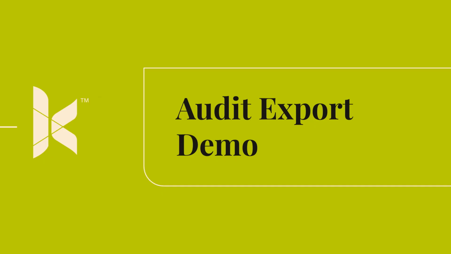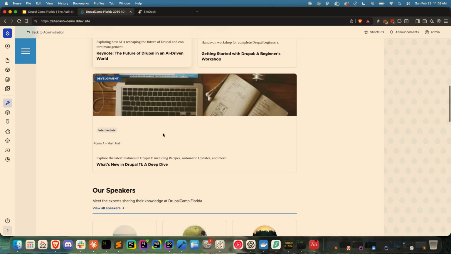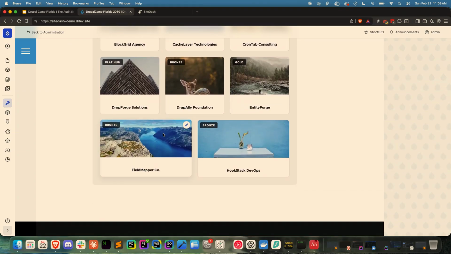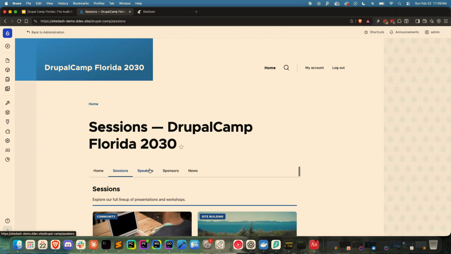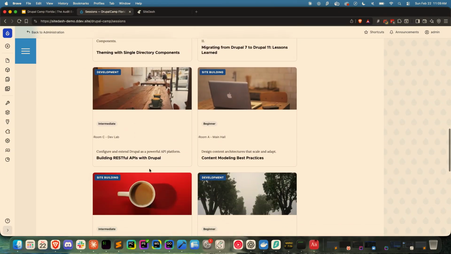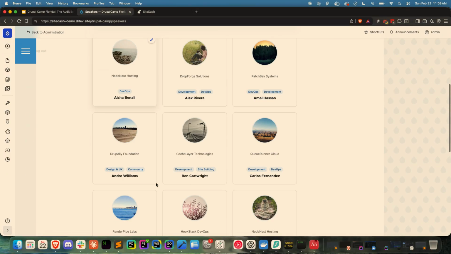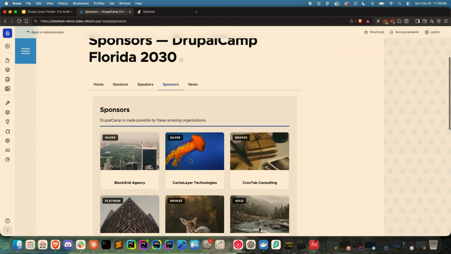So yeah, looking into the demo, I vibe coded a little Drupal Camp 2030 site yesterday. It's not super fancy, but it does have a variety of content types. I've got speakers, news, sponsors. I tried to not use actual names of companies. I tried to keep it as generic as possible. I didn't want to show any favoritism. I guess I could put Canopy in there. But we have sessions, and it's not a very complex site. I just tried to get some boilerplate information, a demonstration of different content types, speakers, etc.